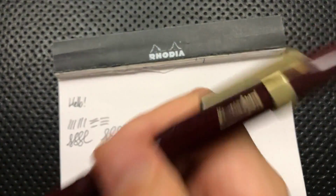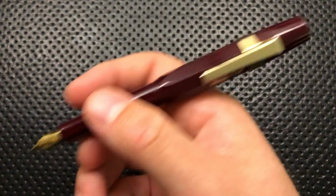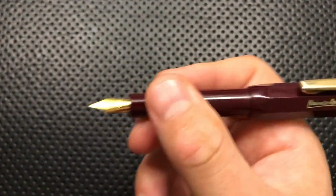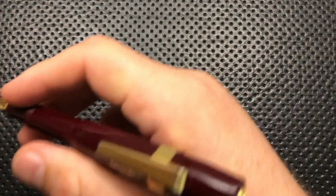So this is just a really nice writer. I enjoyed writing with this pen, and it writes as well as some pens higher up in its pay grade. Worth also noting, this is just gold colored. This is still a steel nib. So it's not that.